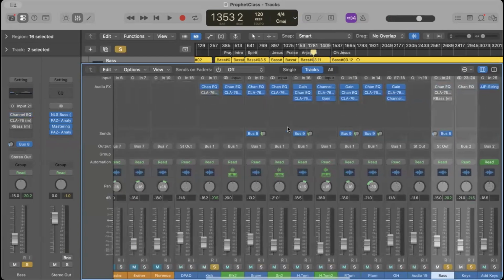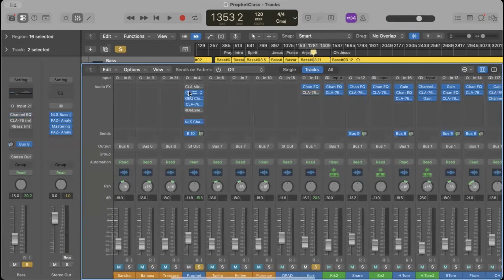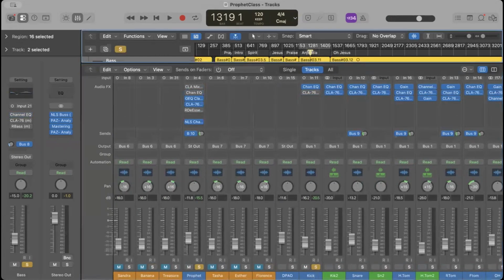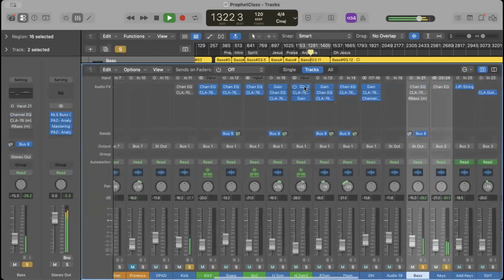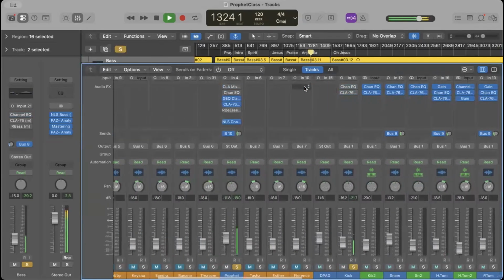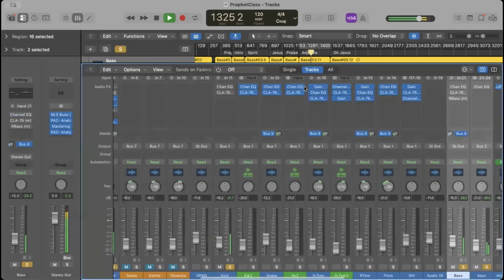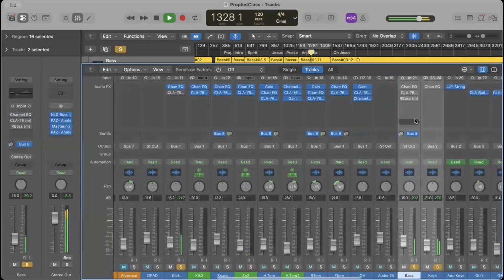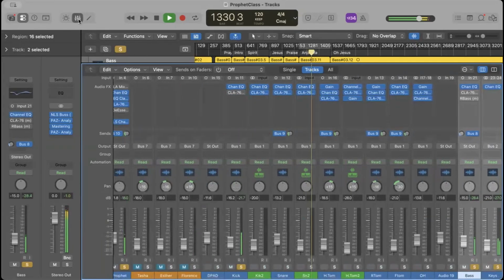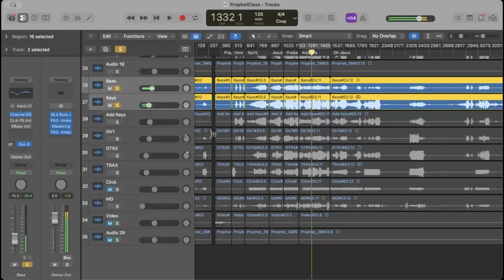I'm going to switch off all the EQs, including the vocal. So that's without EQ. And now I'm switching on the EQ. So there is clarity, as you can hear.